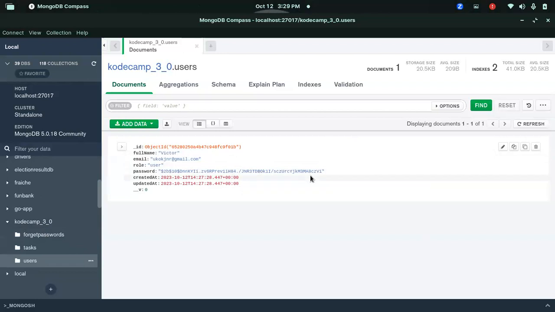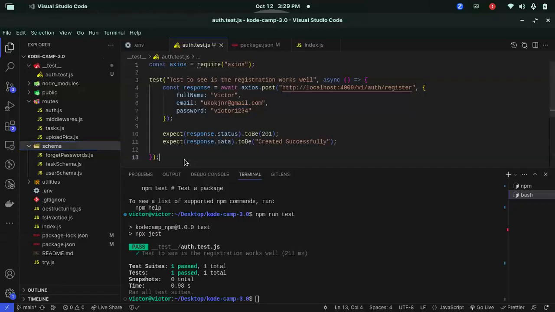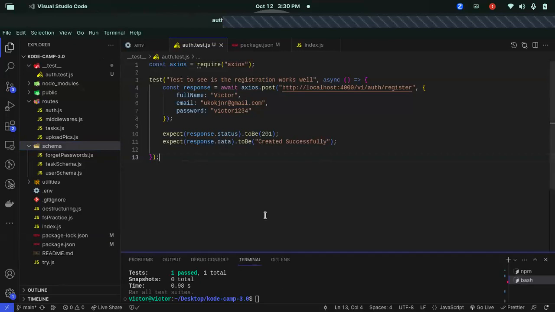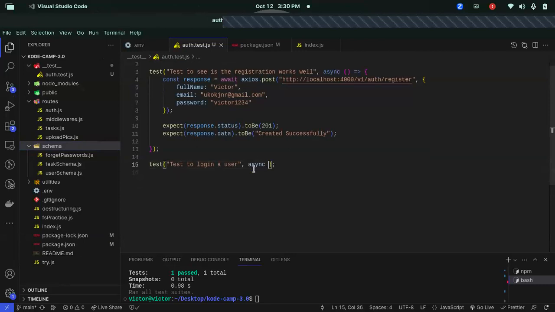Then you can also test your login, right? So you can write your login test under there. If you want to test your login, you come down here to write test. You say test to log in a user, right? Then here you can say async.